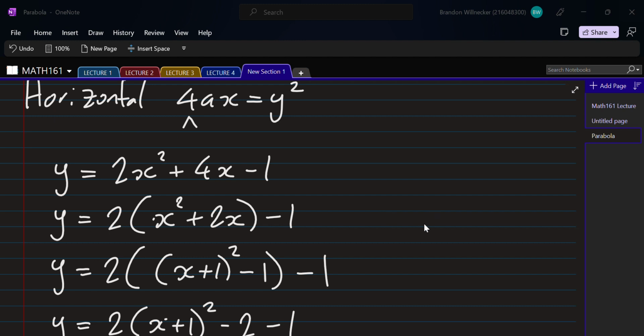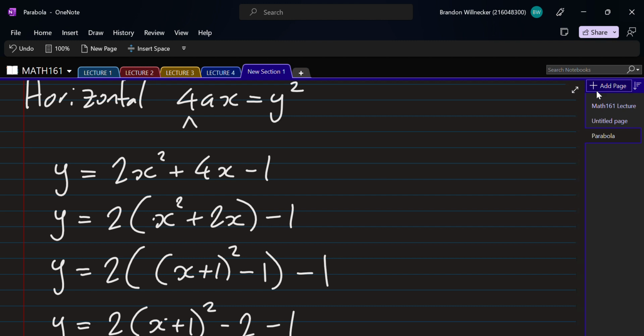Okay, so please go on Desmos, look at these different graphs, and change the values to see what happens. Okay, and then before you plot the points, just try calculate where it should go, then you can plot the points and check if you're correct. Okay, so that's it for the parabola.